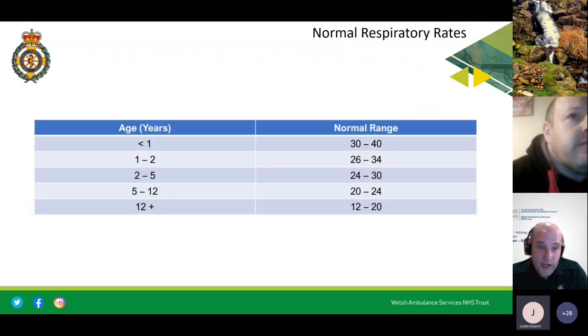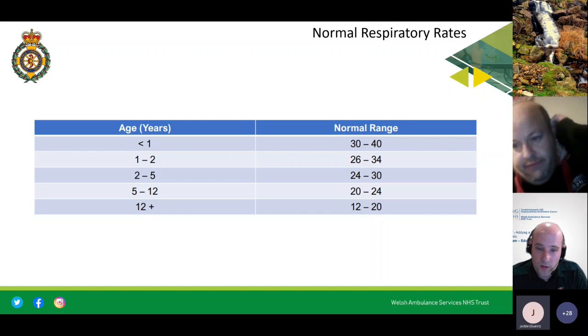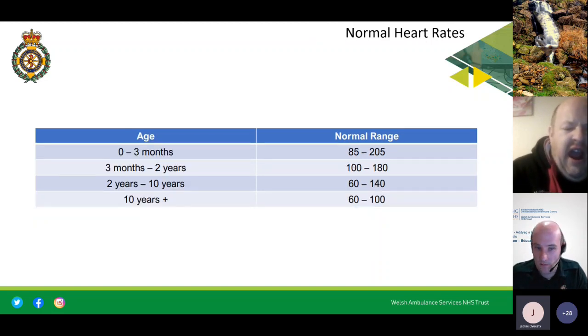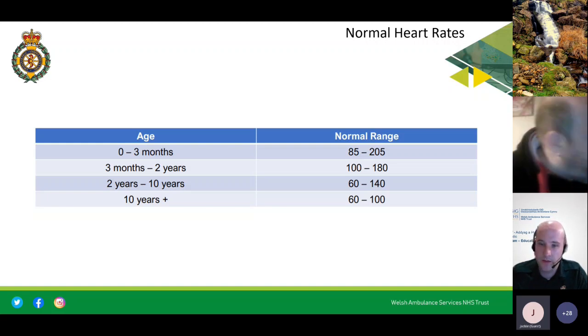Then we talk about respiratory rates. They do change. So adult patients, 12 and above, from puberty onwards, they're saying 12 to 20, as long as we recognise it is faster in younger children. Have it printed out, or we've all got smartphones. All your NMAs are on smartphones. So you can just Google what a normal breathing rate is for a 1-year-old if you're going to a 1-year-old patient. Same with a respiratory rate and a heart rate. 10 and above, we're saying 60 to 100, then it gets faster. Same thing, if you're using your NMA, just Google what a normal heart rate is for a 3-month-old. It's the easiest.